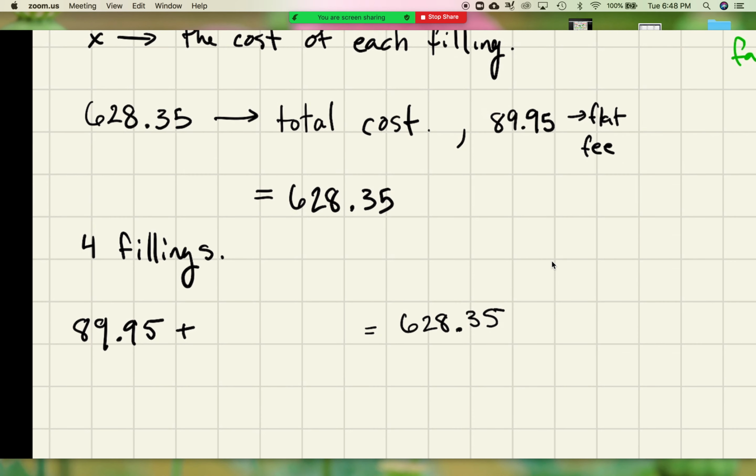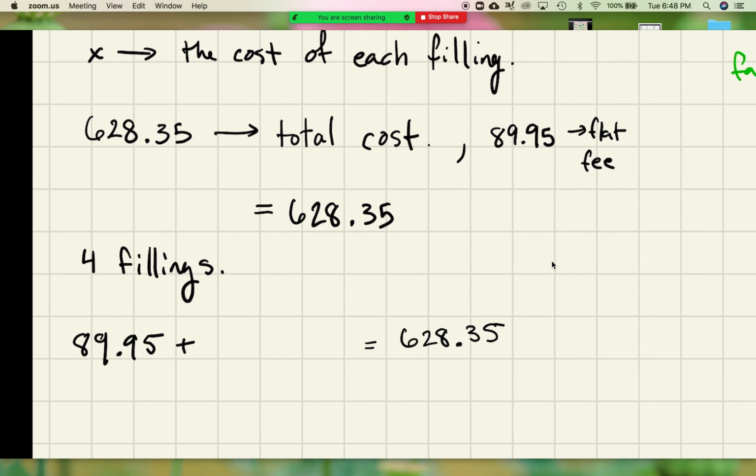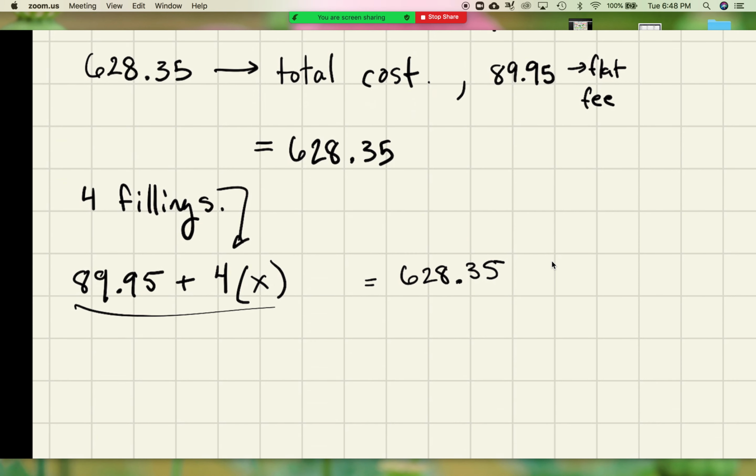So we don't know the cost of each filling, right? But if each filling cost $2 and I needed 4 fillings, how much would I have to pay? $8, right? You're just multiplying. So then I would take 4 because that's the number of fillings, and then times. Like I said before, if the cost was $2, then we just multiply. So I'm just going to put the x in there. We just have to figure out what it's going to be. So does one of the answers say 4x? All right, let's go.